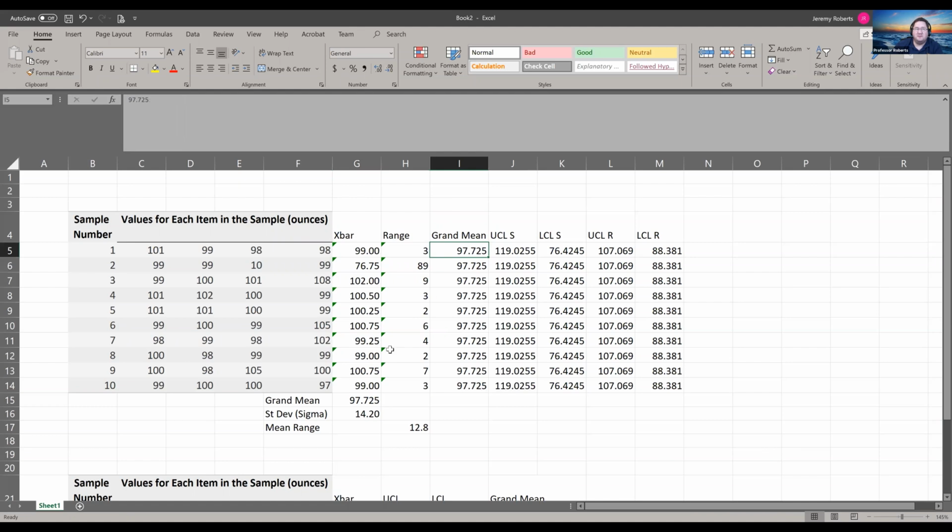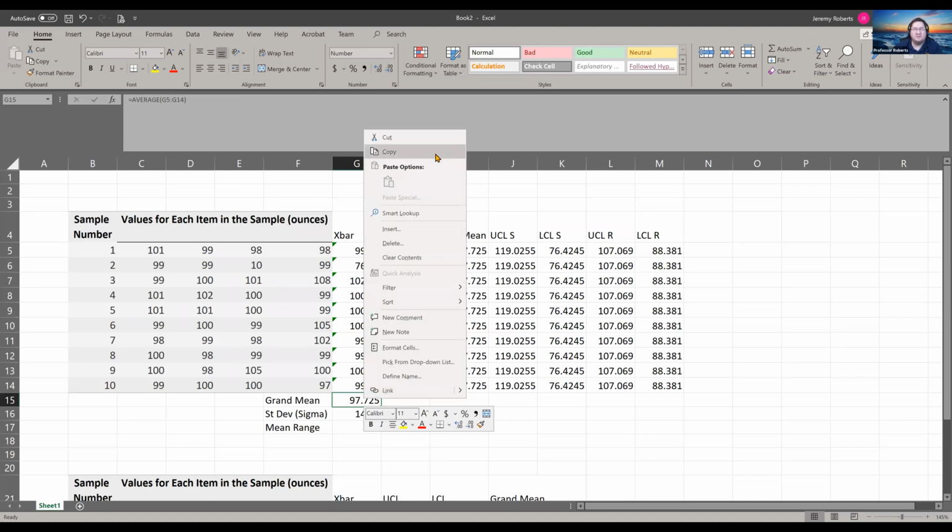So when you copy the grand mean, if you go over to the grand mean column, if you right click on that column, you want to paste value. So you're only pasting the number. If you want to manually type in the number, that's fine too. Are you clicking the number and then clicking control and then clicking grand mean? If you right click with your mouse, now I'm assuming you have a Windows machine which has at least 2 buttons on the mouse. You can do copy or just do Control C.